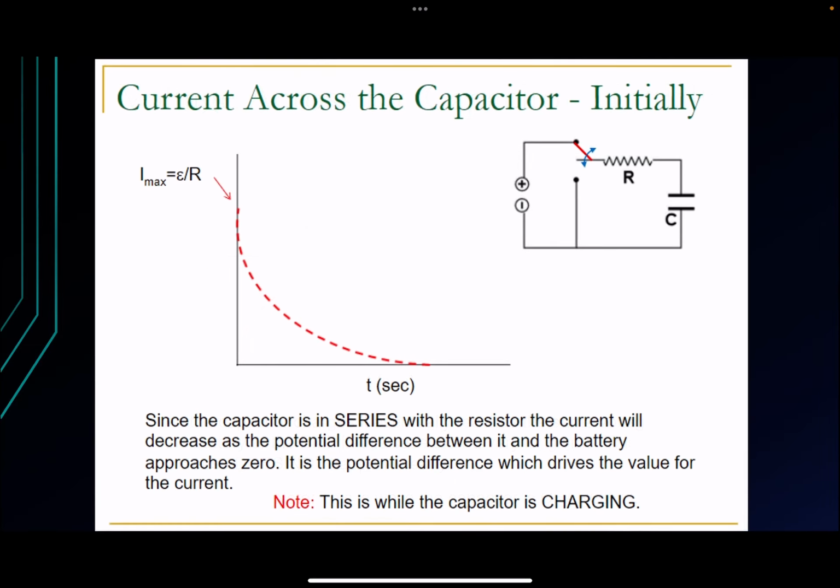Our current, however, remember we said as soon as this connects, as soon as that current starts to flow, that is when we are at our maximum current. And as you saw, that light bulb dim over time as our charges were gathering on the capacitor. As the charge of the capacitor is increasing, the current going through that resistor is decreasing. And once again, it is decreasing exponentially. So our maximum comes from our maximum voltage divided by our resistance. And then at any point in time, we can find the current through the resistor based on this exponential function.